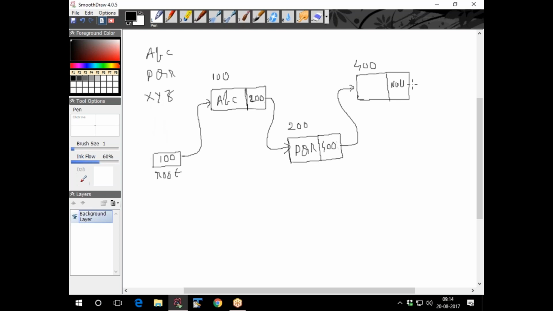Like this you keep on building your list. You can take any number of names, and one name at a time is taken, a block is created, and in the block we place that name and we make the block point to the next one. If it is the last one, it points to nothing, otherwise it points to the next one. And the most important of all these blocks is the first one and its address, because if you don't get there, you cannot access the rest. So if you lose that root, the address of the first node, then the whole list is gone.